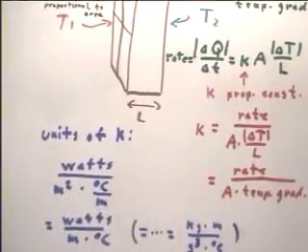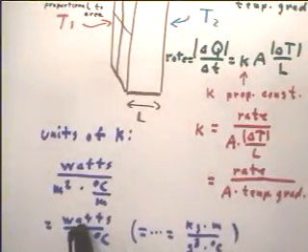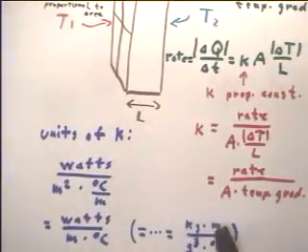This is even acceptable. The simplest in terms of kilograms, meters, and seconds is this, and you can do the simplification. A watt is joule per second, which is a newton meter per second, which is kilogram meter per second squared, meter per second, etc. You can work all that out. You just write it out if you know the meanings of these units, and this is what it simplifies to.